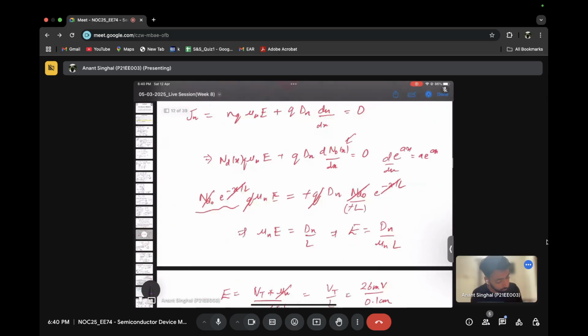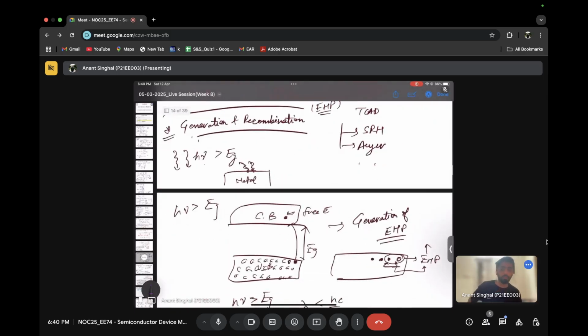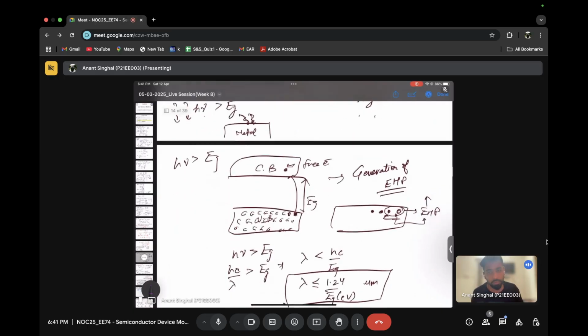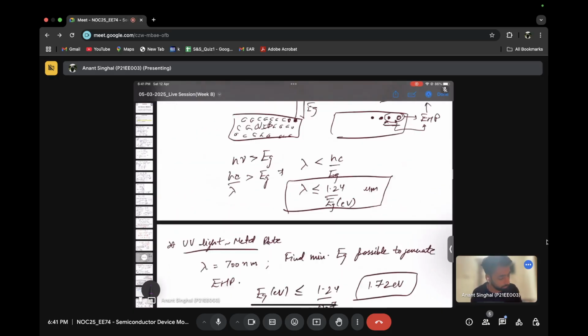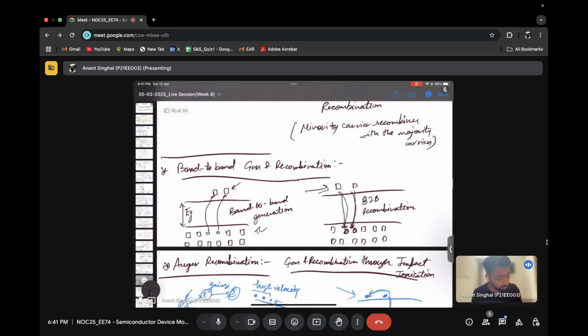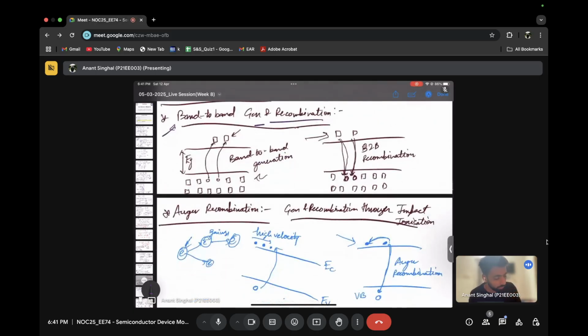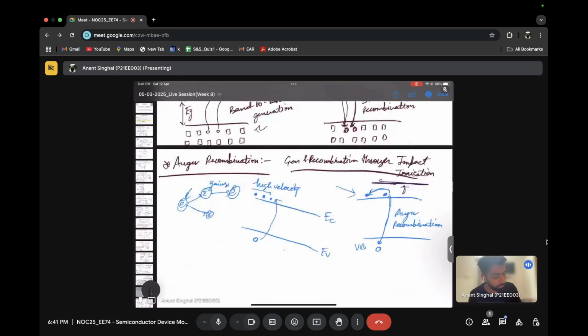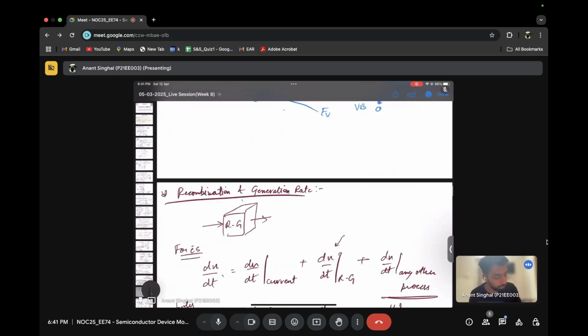Then we also covered the generation and recombination model. There is single atom generation recombination and multiple atom. Single atoms involve some basic electron-hole pair formation. Then there are SRH and Auger recombination, due to some intermediate play between the exciton. We did cover that also. There is band to band direct recombination, and direct and indirect also. So this was the direct one. Then there is impact ionization, which is the Auger recombination that we covered.